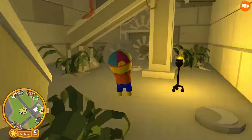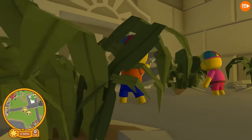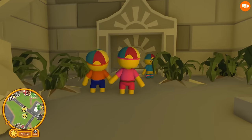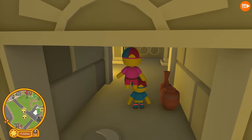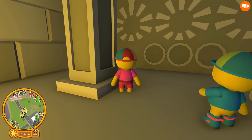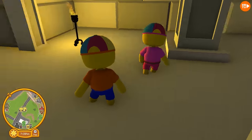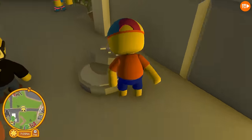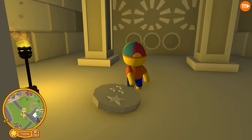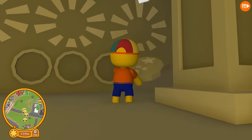Come on! Oh my god! Wait, guys, let's go, put it in. Okay. It actually exactly matches it, too. Oh, yeah. Oh, look at this! It opened! Wahoo! Wait! We need three. Wait, I think we need stars and stuff. Yeah, I'll do the star with a moon. Okay. Wait, guys, I think I found one of them. I'm gonna put this in here. I found a star with a moon.